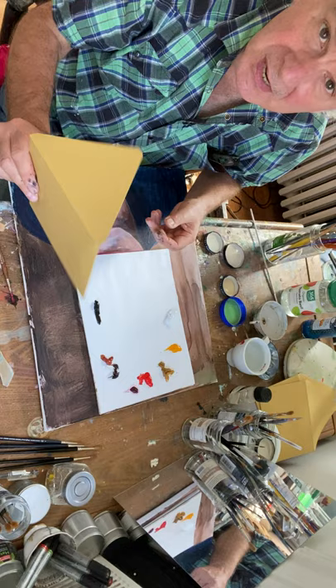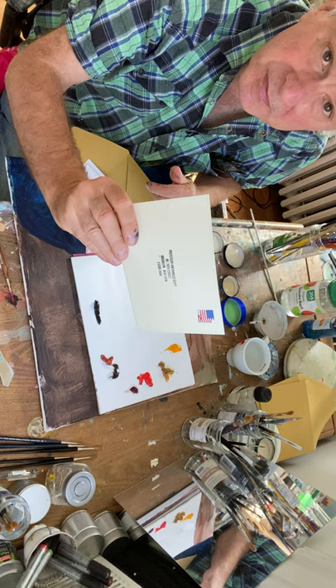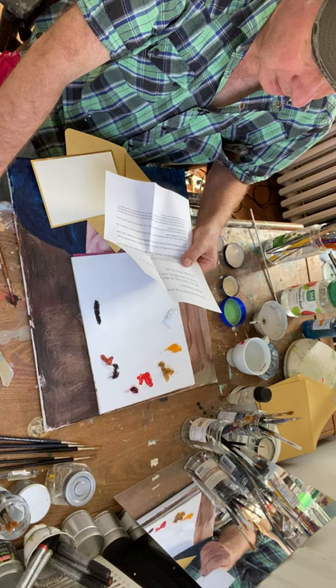Basically what's being sent out is this — it's an envelope with your name on it and it's got my return address. Inside the envelope it's a postcard with a stamp already on it, which I've provided, and it's got my address on it. It also has a piece of paper which has an explanation of the mail art exercise.